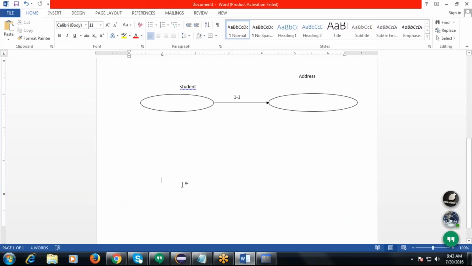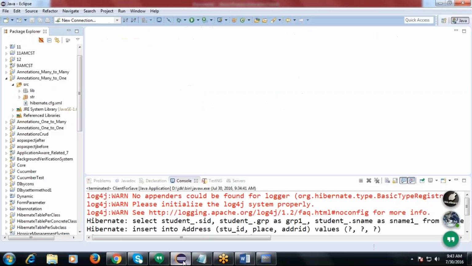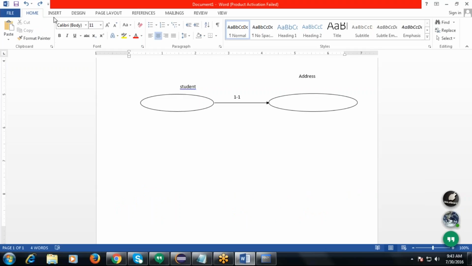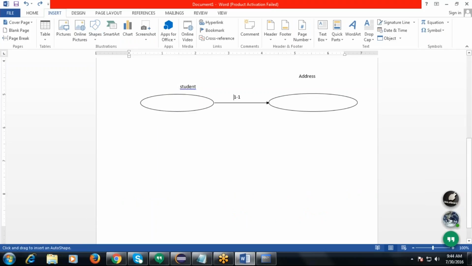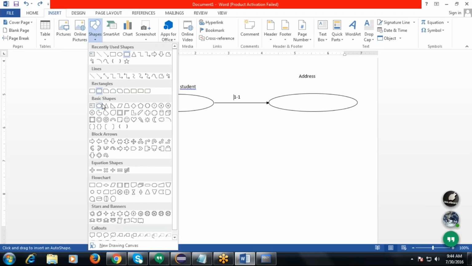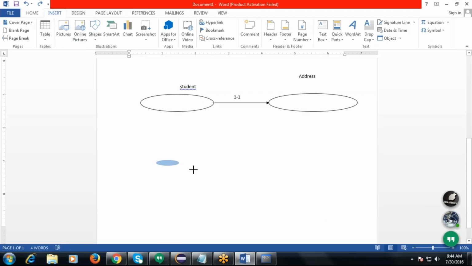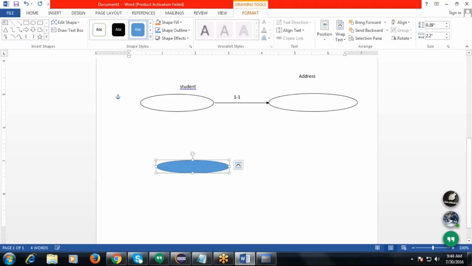Yeah, that is not many to one. Different addresses for one student ID. How will we get different addresses for the same student? A student can have a home address, office address, permanent address, temporary address, something like that, right? Yeah. See, let me take one more simple example here.